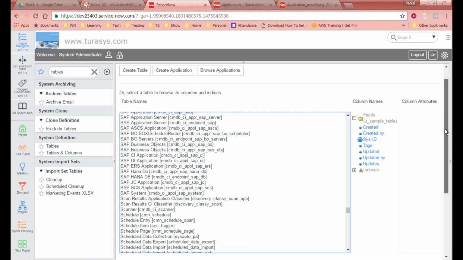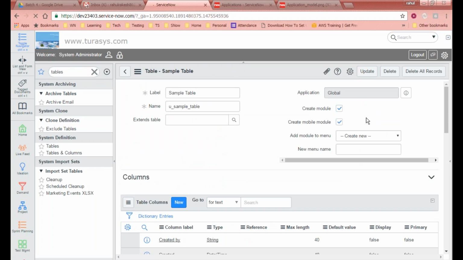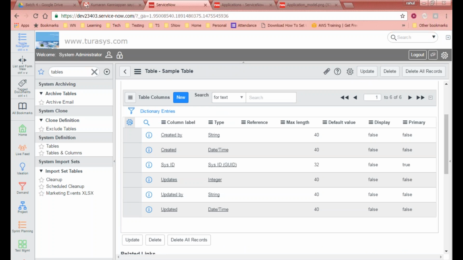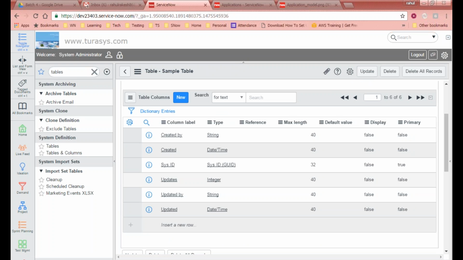Now if I edit the table, I'm editing the sample table here. I go back, scroll down, and I'll see all those columns coming in. That's why in the child table that we just created, which was extending the task table, we had two sysID fields. One was coming from the child table, another was coming from the extended parent table, which in this case was the task table, right?